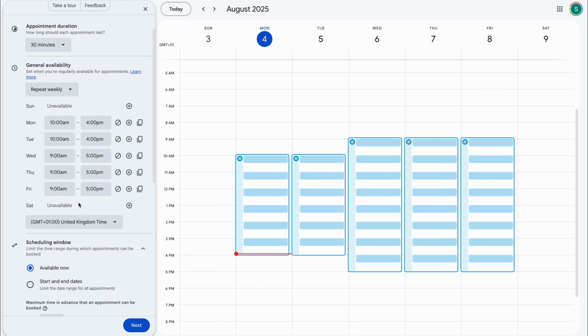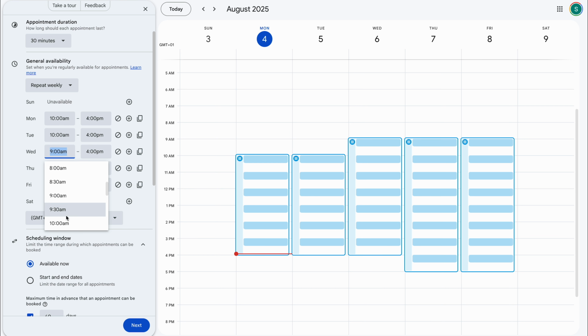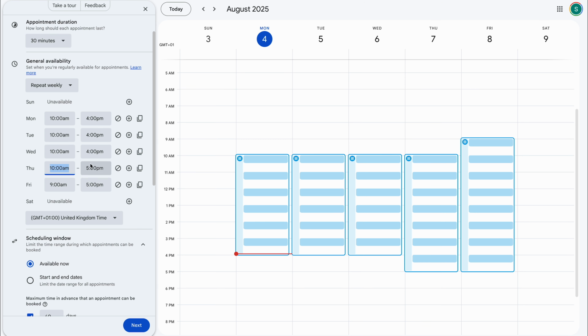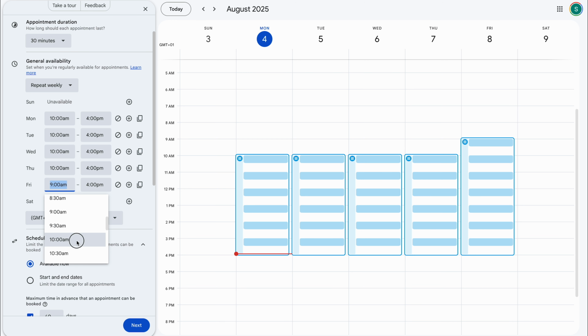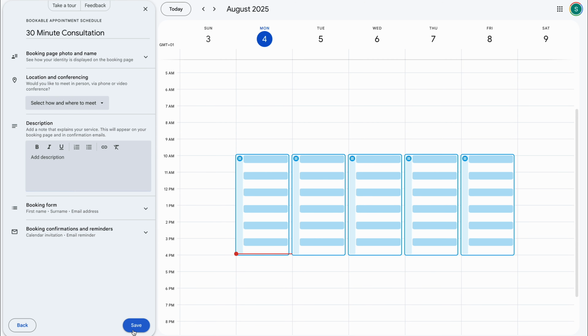For whatever reason, it's not letting me set that time to 10 o'clock. I don't know why that is. Maybe I need to scroll. There we go. And then that puts you in the right window for the timing. So it's a little bit of trial and error, but for me, I find that works best. If I want to work 9 to 5, having the available time slots between 10 and 4 works best for me. Right, and then once we've got all of that set up, we can jump onto next.